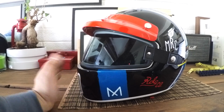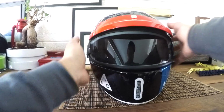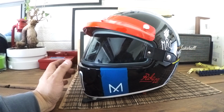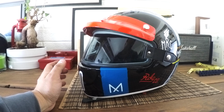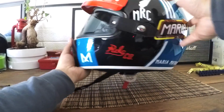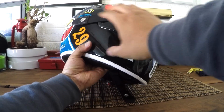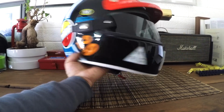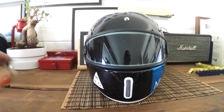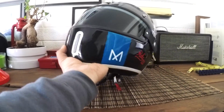Because it comes with these two add-ons, you can convert it into multiple different styles, and I like to categorize it into three different looks. One is the retro enduro helmet, with both the shield and the visor on. It looks like an enduro helmet because of this vent right here, and the sleek-looking peak and shield. That's one look. Second, if you take off this peak right here, it suddenly turns into a racing-style helmet. It's still got that retro look, but it looks like a racing helmet without the peak.